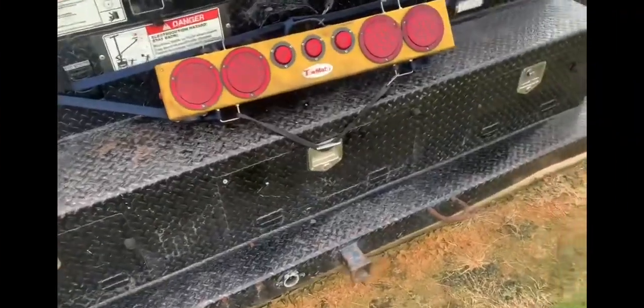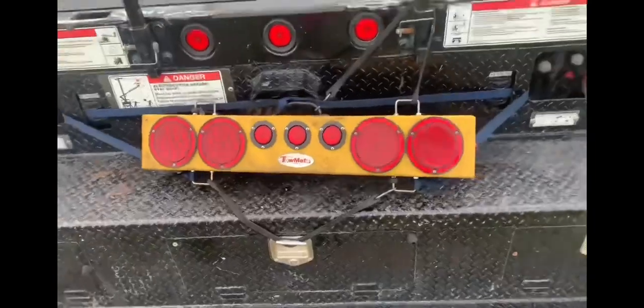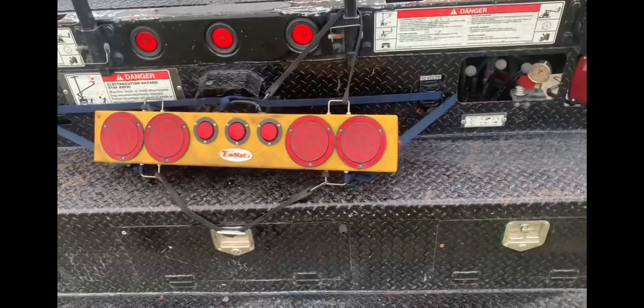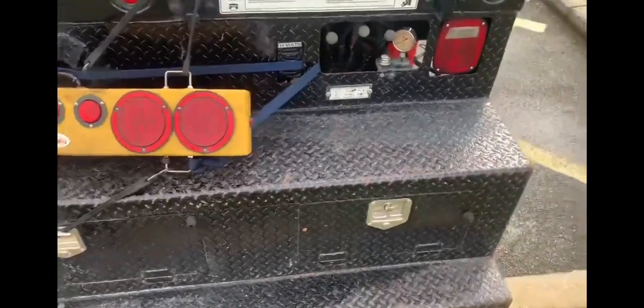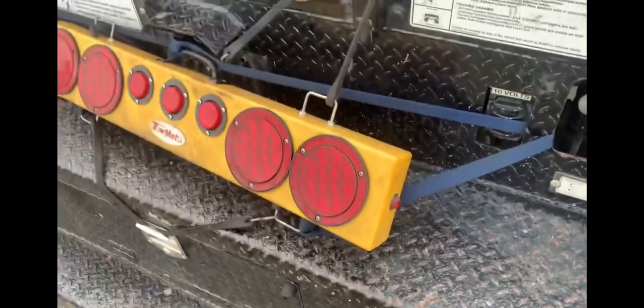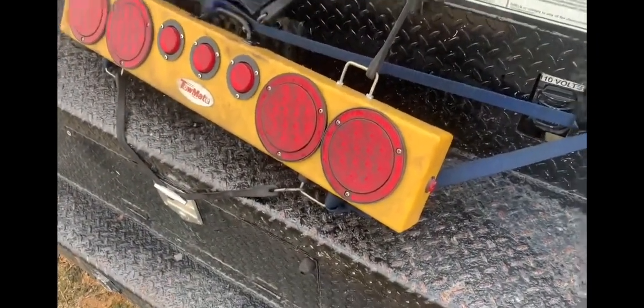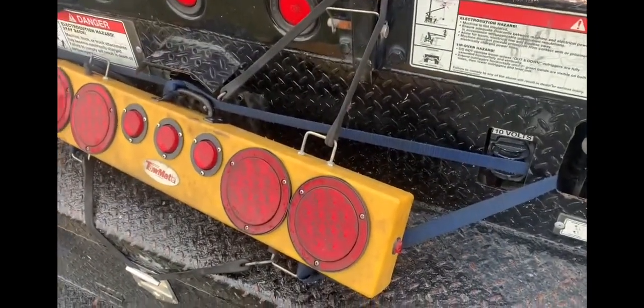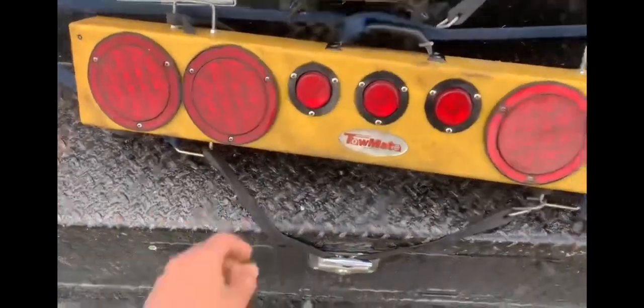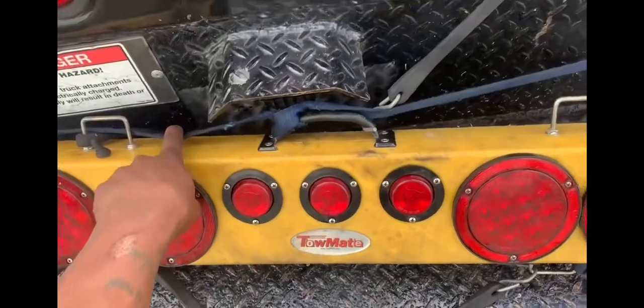We have secured our light bar to the back of the vehicle we're towing. Sometimes you have to get creative in these situations — I try to use any hose I can on the vehicle along with bungee cords. It's important to run a strap through your light just in case the bungee cords snap, which has happened. This rope will catch it from falling.